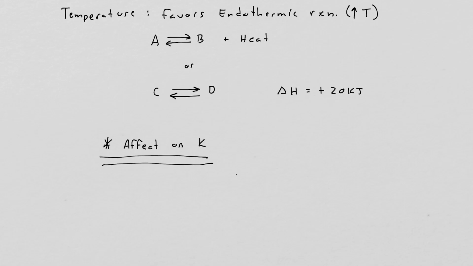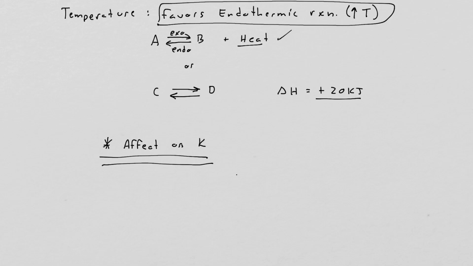Now, you have to be really careful. What I usually tell students to do is to look for either heat or a delta H and then label the two arrows. See how the heat's on the right in the first equation? That means this way is exothermic and the reverse way is endo. Once I've done that, it's a piece of cake, as long as I remember this one thing.